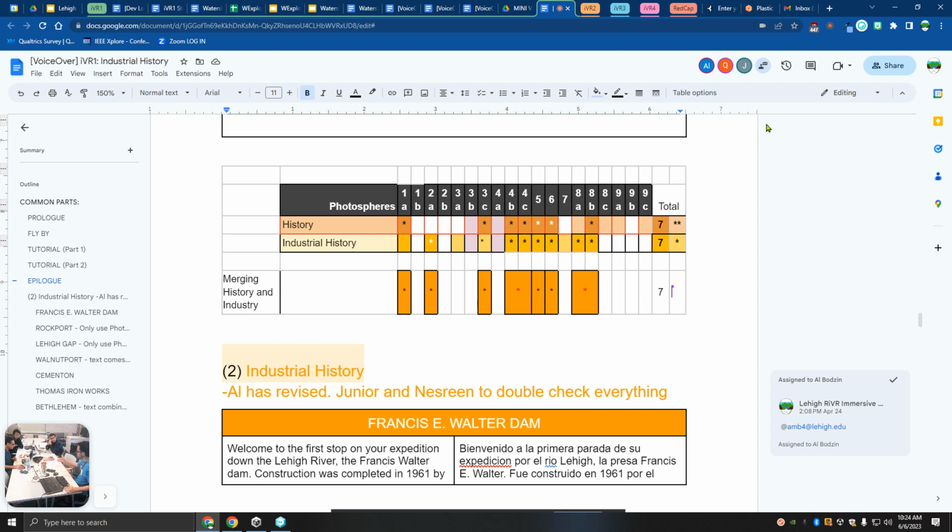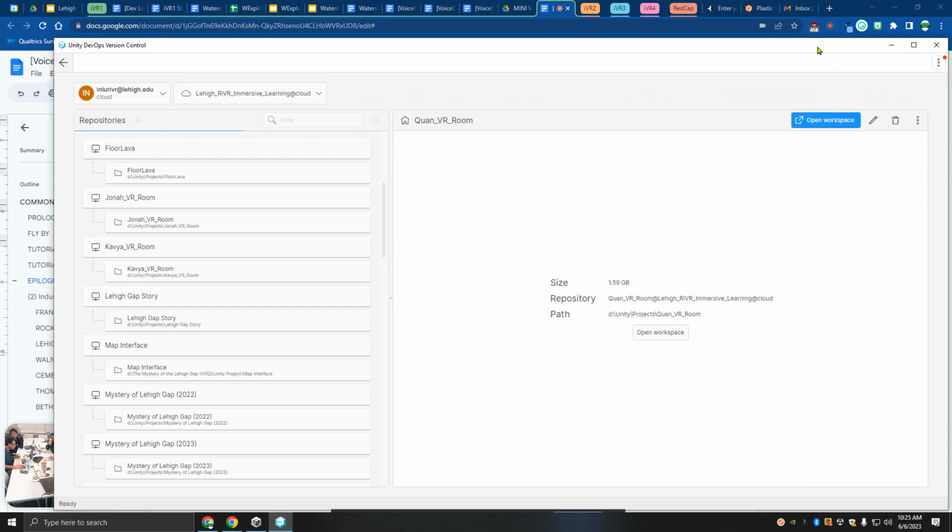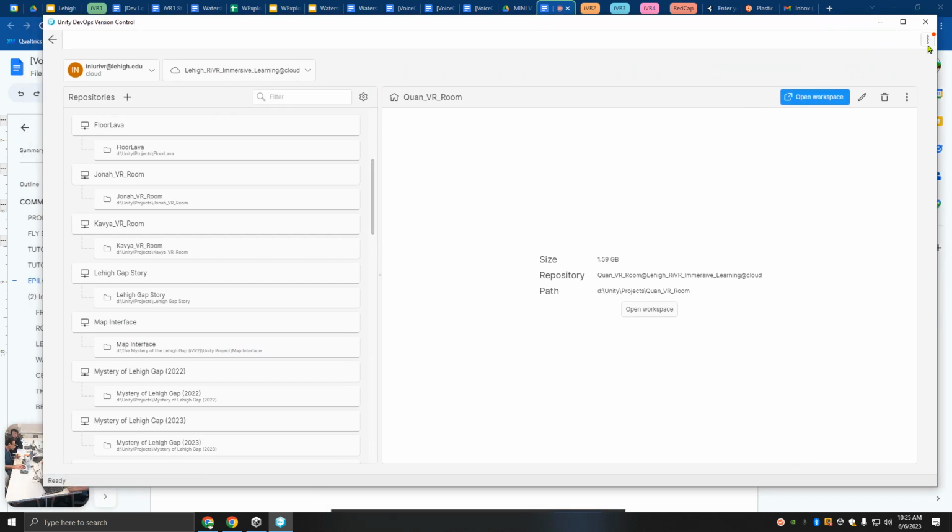The more up to date your Plastic is, the fewer issues you have, right? Because they are doing a lot of glitch repairing, and to check for downloads, it's usually here on the top right corner. Maybe I already have one update here. And they are also trying to change the name from Plastic to Unity Version Control. It's the fifth time they are changing name in 2 years.